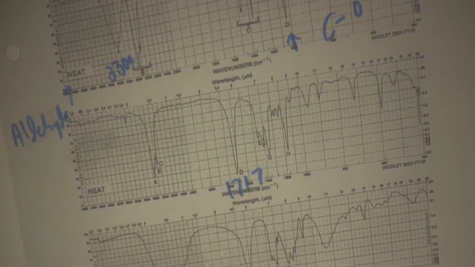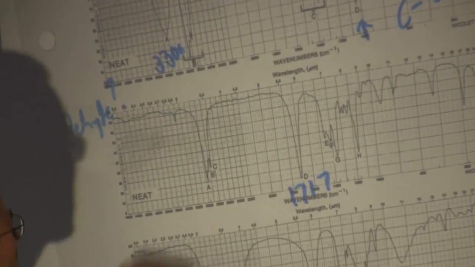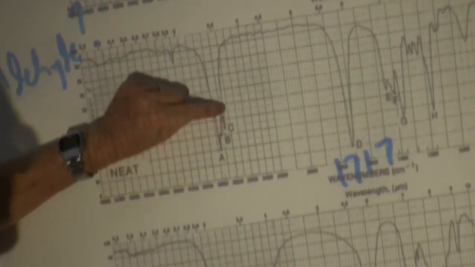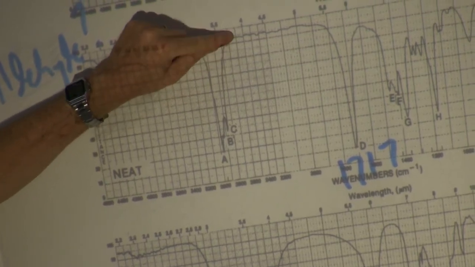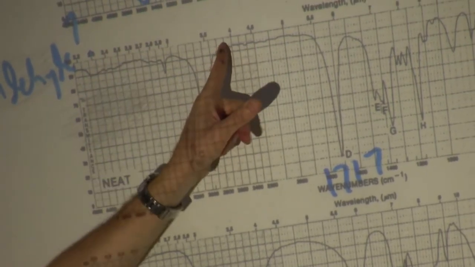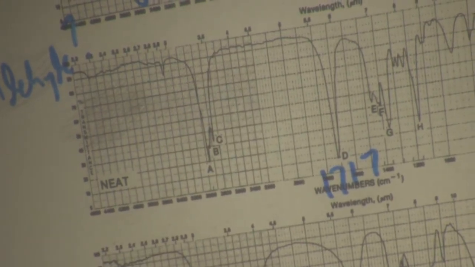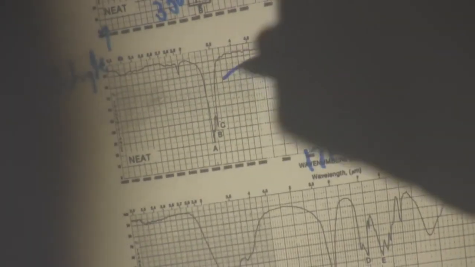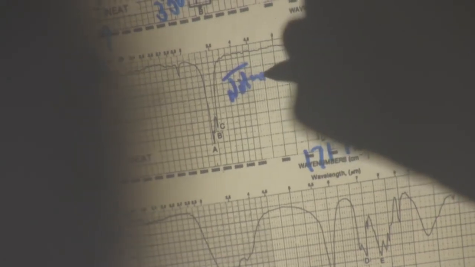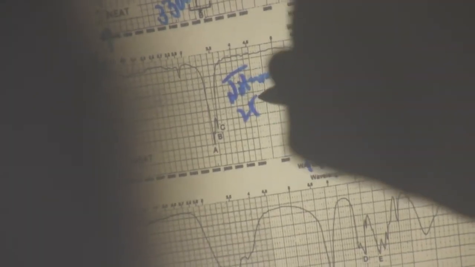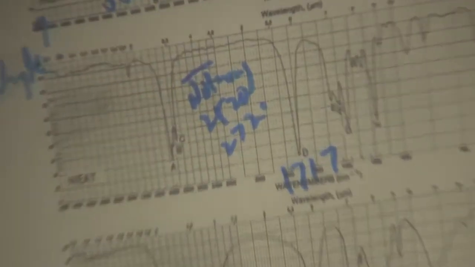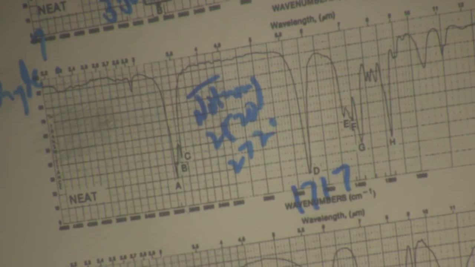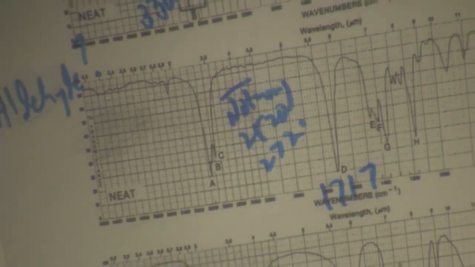And again, you really can draw in with a pencil, and you notice here the tick marks are closer together, but you can draw a line right here, this is the line at 2840. And there's just nothing that looks distinct. They're just little teeny, teeny resonances. So there's really nothing to speak of here at 2820, 2720. So the data for common carbonyl compounds is low to be an ester.